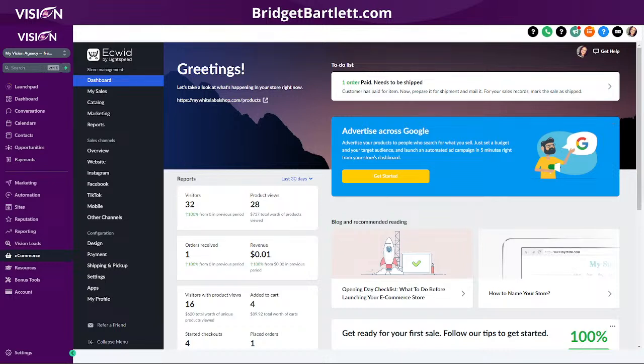So today what I'm going to show you how to do is quickly and easily build an e-commerce store inside of Ecwid, and we're going to embed it into HighLevel. So you can see what you're looking at right now is Ecwid, the actual dashboard that is embedded into my HighLevel account. That's really easy to do. If you're a HighLevel agency owner, all you need to do is go into your agency account and then go down to settings and then create a custom link, okay? And then add your Ecwid there.